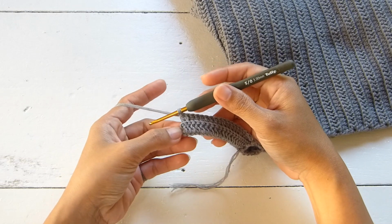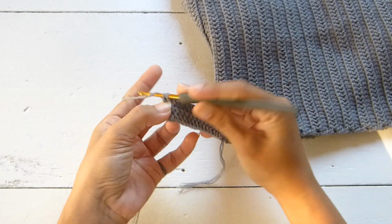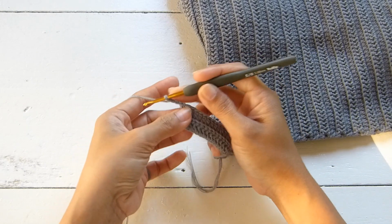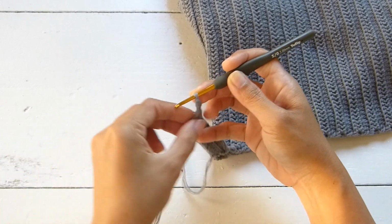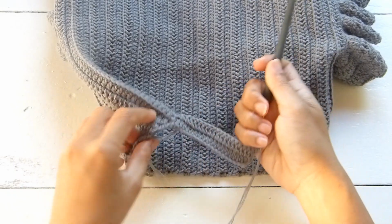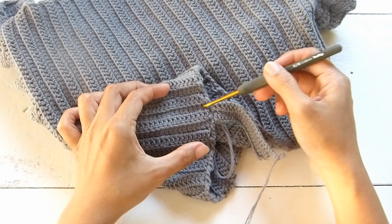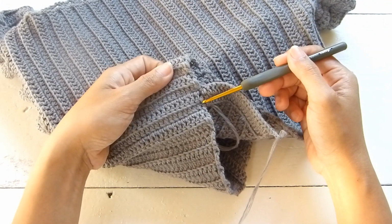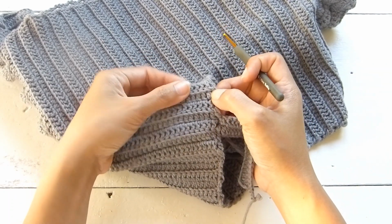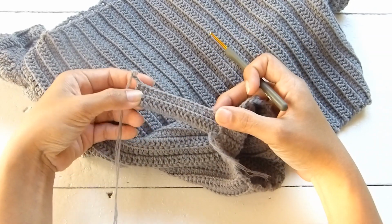At the end of this row, we're going to work a normal double crochet into the 3rd chain of the turning chain 3. So again, we have a total of 20 stitches. Now chain 3 and turn your work. Chain 3 here will count as 1 double crochet, and again continue with a back loop double crochet into each stitch. Skip the row where you came out with, and slip stitch again into the next 2 rows, just like how you did the first row of the ribbing, and turn your work, and again repeat everything.